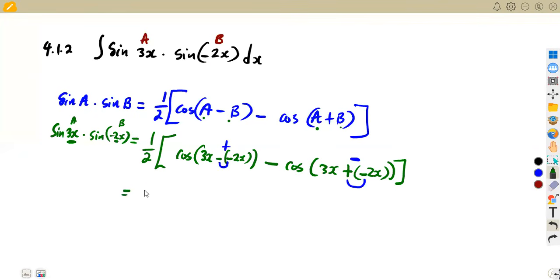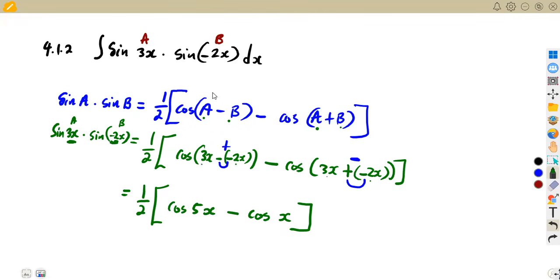The first thing was to properly substitute these values as they are. This is the first thing. Substitute your values as they are, A minus B, A plus B. So here we are now having minus from this part that was carrying a negative. That's why we're obtaining what? A positive. So if we add 3 plus 2, we are going to obtain 5x. Minus, here we are going to subtract 3x minus 2x, which is going to give us x. So this one is going to give us the cosine of x.